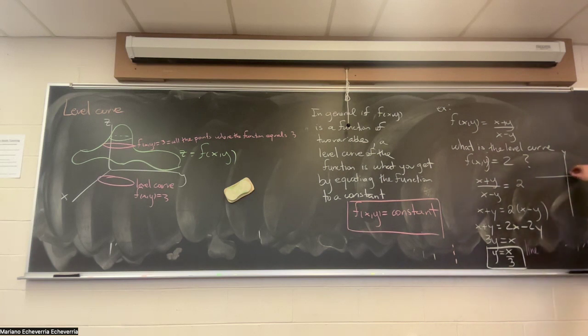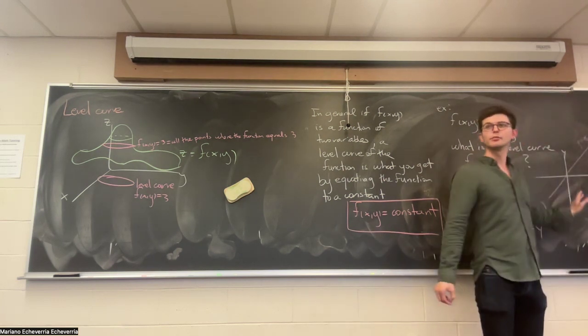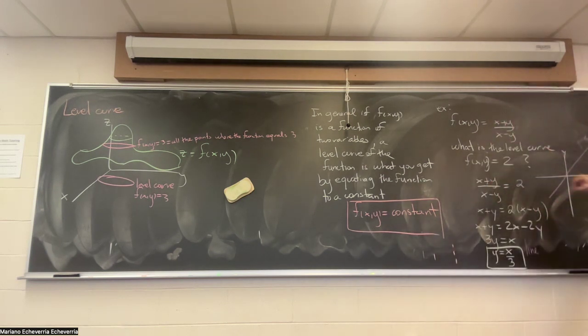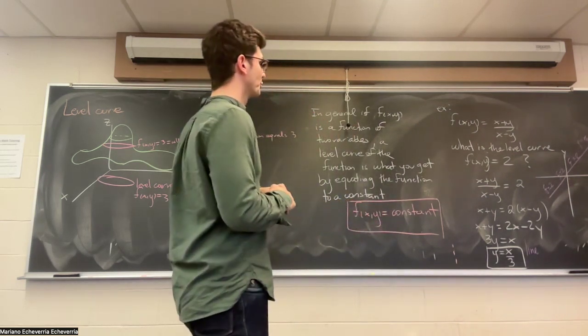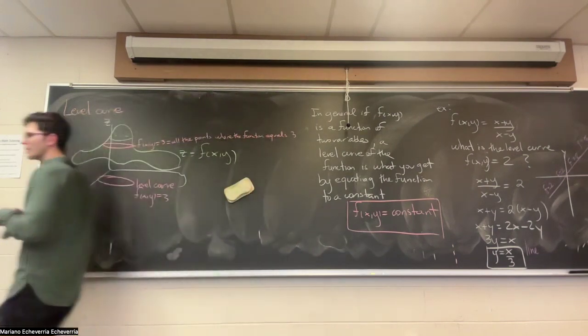Passing through the origin, so then positive slope. So it kind of looks like this. So then what that means is that if you walk along this line, the function takes the value 2. Okay, so anywhere on this line, the value of the function equals 2. Does that make sense? And so the level curve in this particular case would be that one. So before I say something else, let me show you how that looks, and I'm almost done.